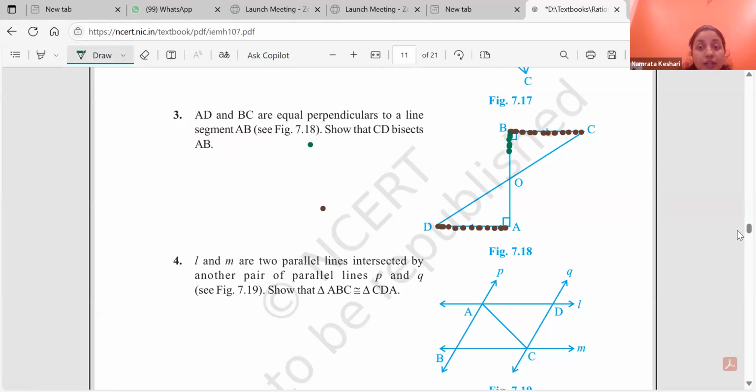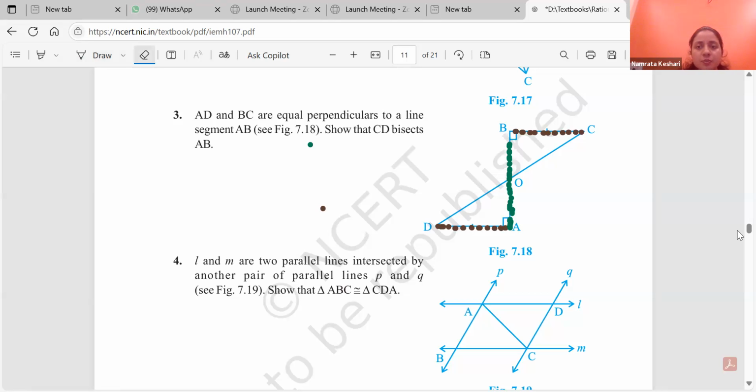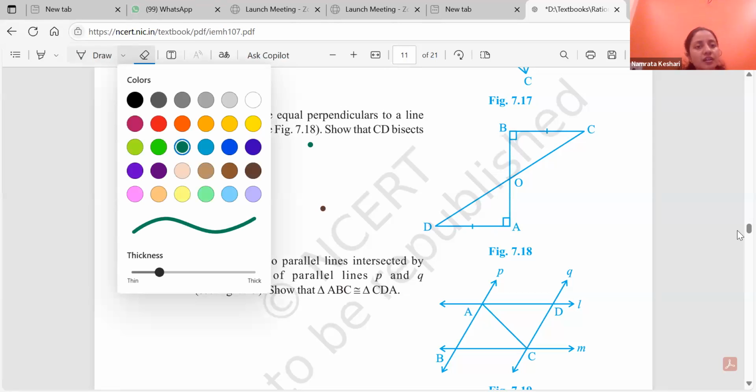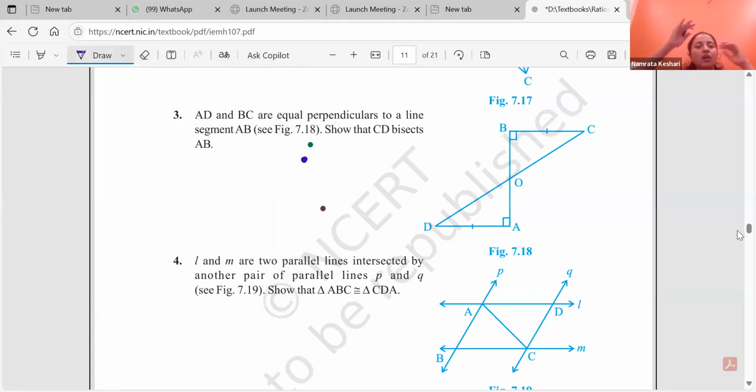That means both that brown color line is perpendicular to this green one, which is represented in the figure itself. You can see 90 degrees represented over there and over here. Now, this much we are understanding that there is a line over here, there is a line over here. Both are same in length. Equal is written, you can check it. That means this is x, this is also x. Both are same in length.